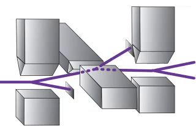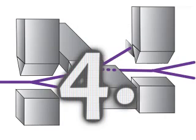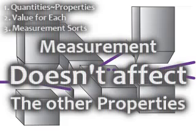Number three, that the apparatus sorts out the atoms according to the values of one particular quantity such as the values of the vertical component of spin. In other words, according to the properties they possess. Number four, that as it does so, the system's other properties remain unchanged.